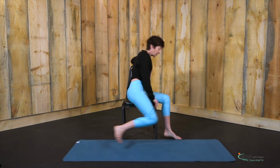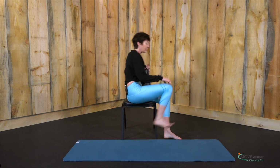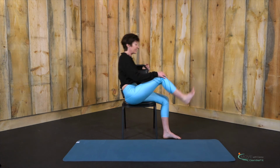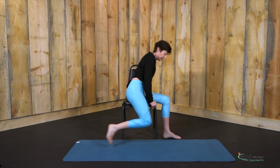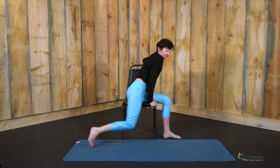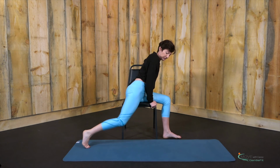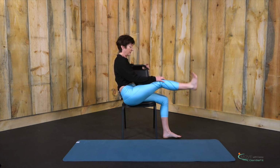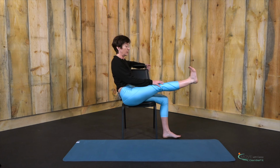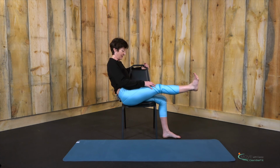I know we're all sitting too much, and you don't necessarily need the chair because you can stand, but it's still a great tool. And if you are somebody that does struggle to stand for the full half hour, this is perfect. Okay? Or if you have very painful feet, it's a great way to even exercise your feet without your shoes and without putting a lot of force down through them. All right, lean it back here.